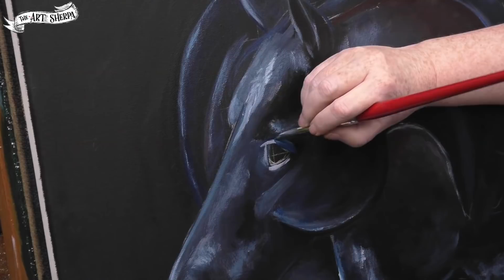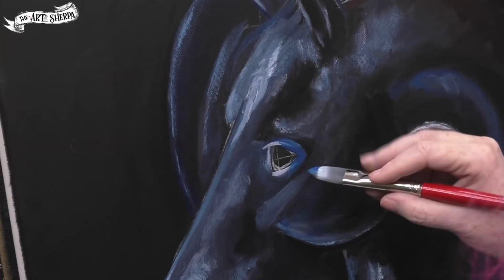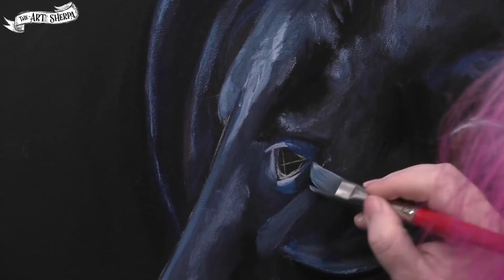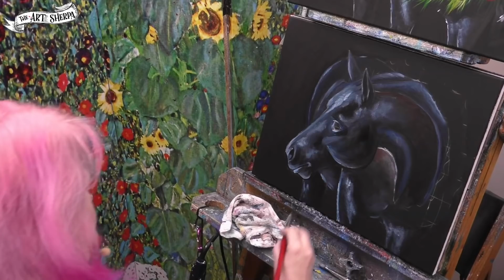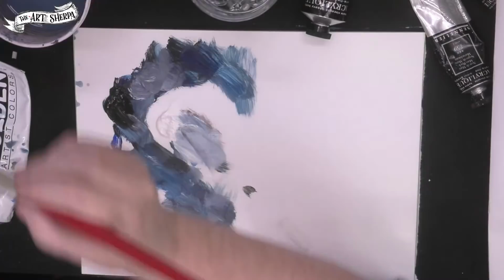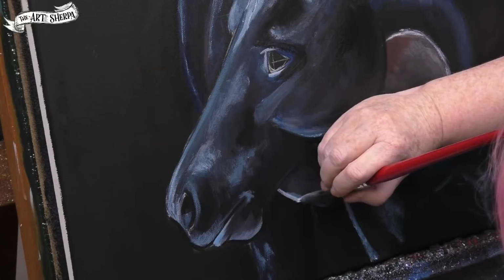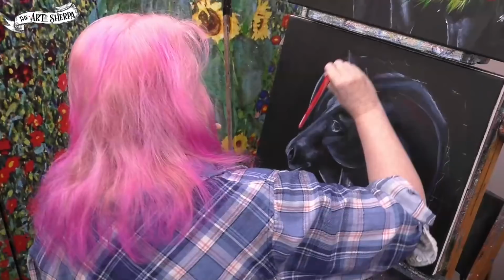I'm going to bring a little shadow back here. Now, you're at the eye, the magic spot. We're going to start to, but we've got to give it this beginning base, and if we don't get the base, then we won't really get to feel it. This is all still in that same step four. We're about to move to step five when we do the eye. The eye is an involved moment. But we want to make sure we have these other things worked out before we go anywhere. I just want to make sure we didn't saunter on into step five while we were talking. We did not. Step four is a bit of a journey. And you want to catch these highlights as you can.